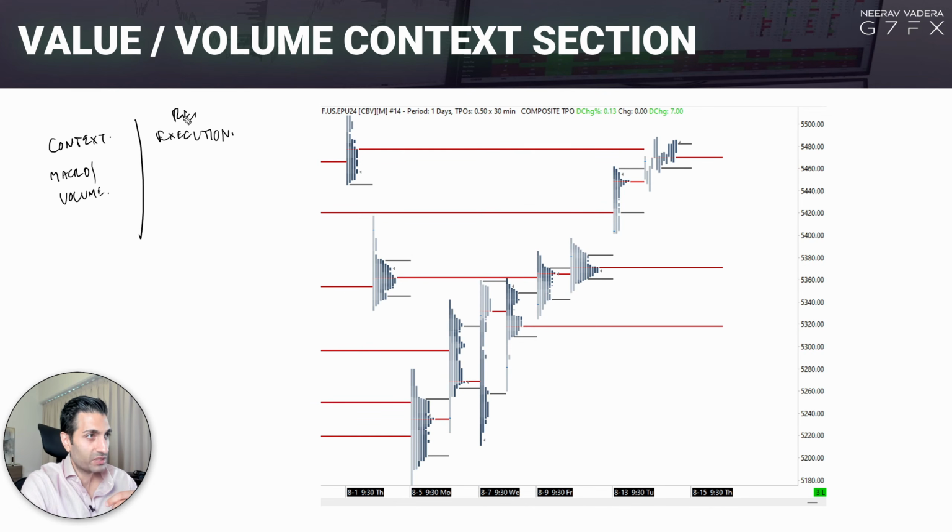And then when you come to execution, this is the bit I see retail doing. This is the bit I see professionals doing. So professionals are doing the whole spectrum. Retailers are just doing this bit. Can you see, if you're just doing this bit, you're destined to fail? Obviously you don't want to do that.